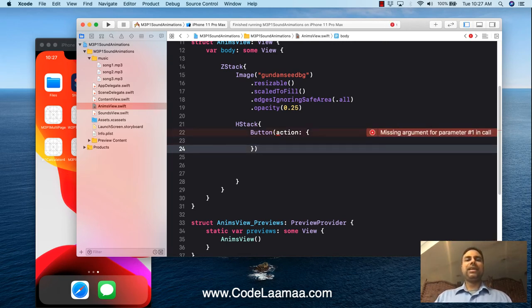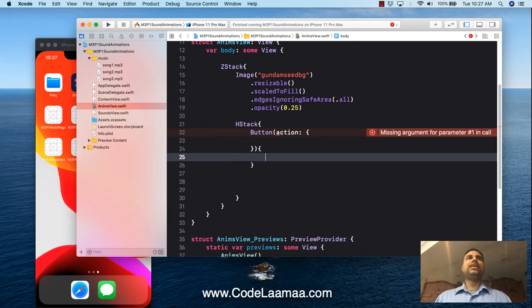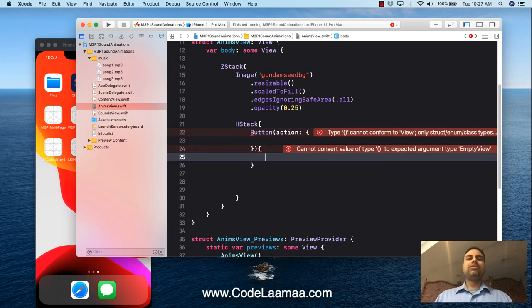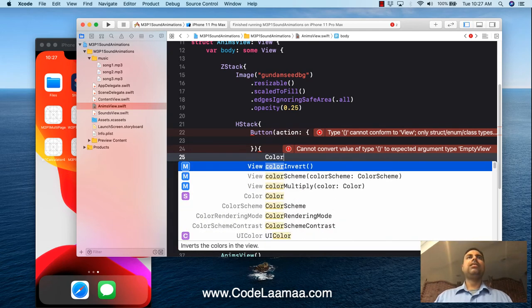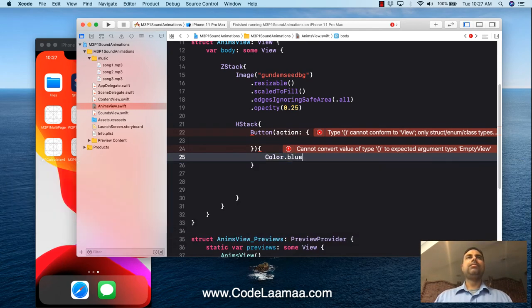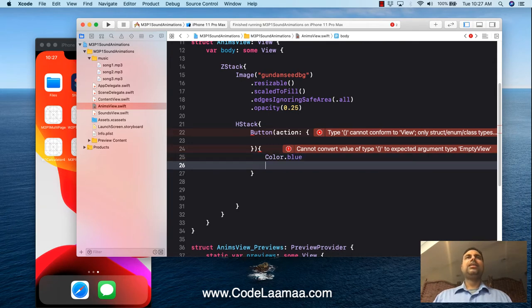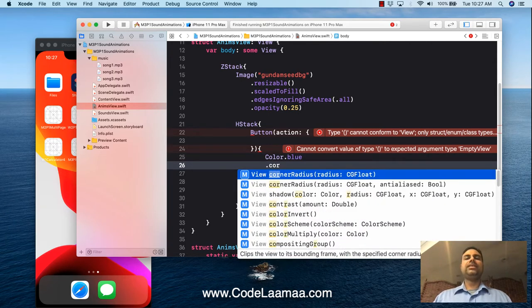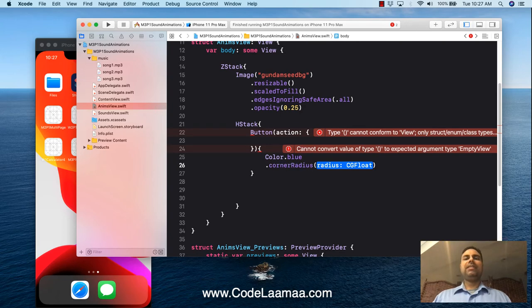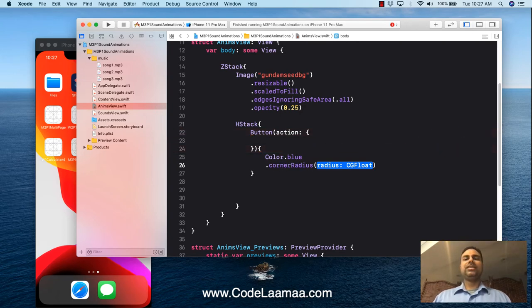Let's actually populate it. And the first button, like you saw in the demo, will be a square. So we're just going to say color dot blue. All right. Dot corner radius. And I'm going to leave this for a moment. So corner radius will be 0, just for now.